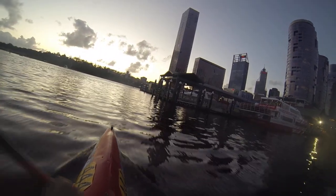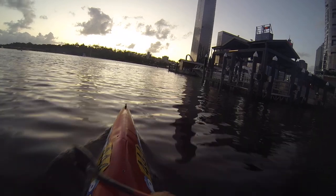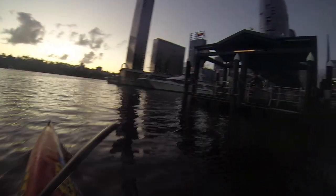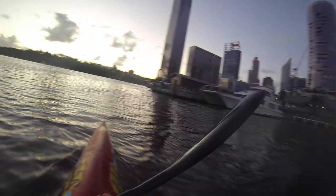So, just got to keep an eye out for boats, because we have no light at the moment — we decided to try and push through before it got dark. And it's slightly too dark now, but it will be fine as long as we pay attention and watch out for the big boats.